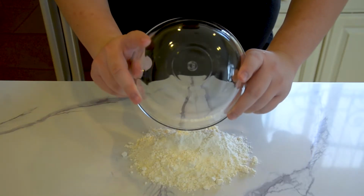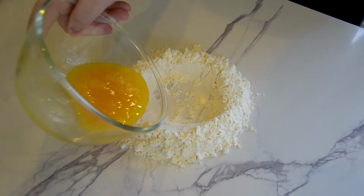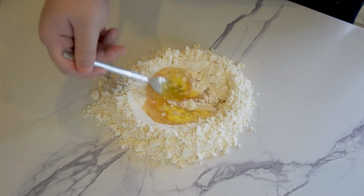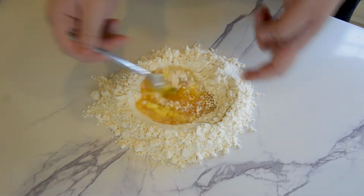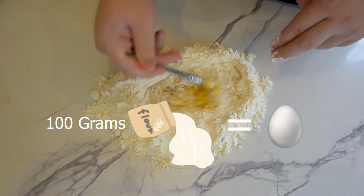Now dump in 200 grams of all-purpose flour and create a well in the center. Pour in your egg and start whisking while adding little by little of the flour. Now a good rule of thumb in making pasta is every 100 grams of flour, you need 1 egg.